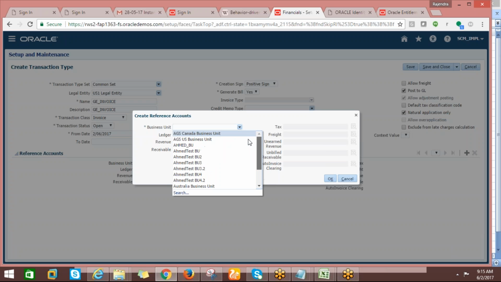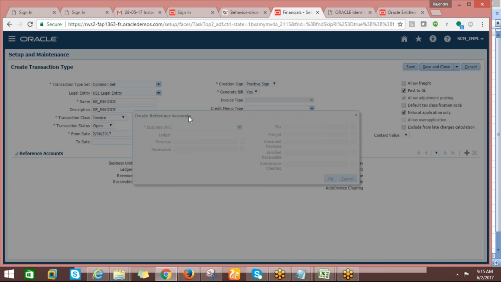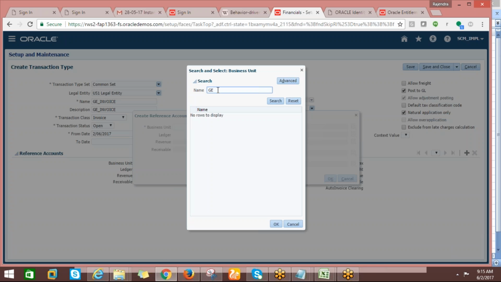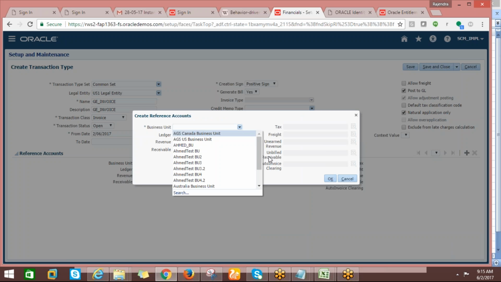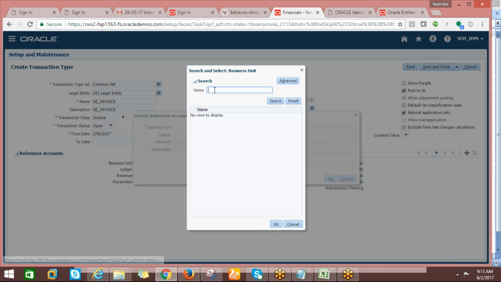This business unit is GE Hyderabad business unit. Okay, so it's not showing here. Let me search here. GE Hyderabad, search. Why are we not getting this business unit directly?